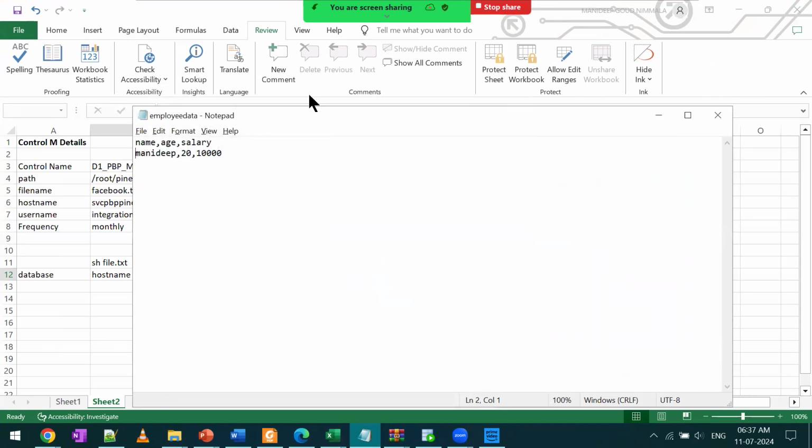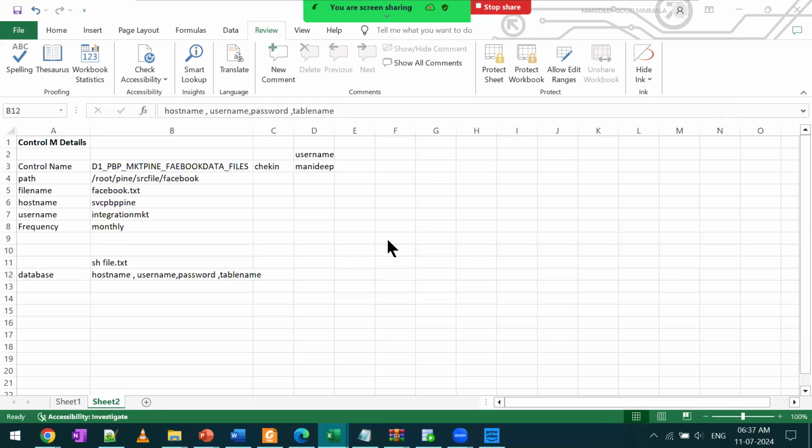So I'm using comma here. Some might use pipe. Mostly pipe or comma is used in projects so that it can be easily detected and understood by the computer. So the machine can understand easily, or even we can.